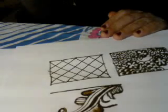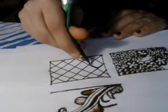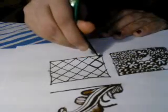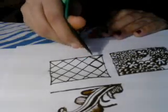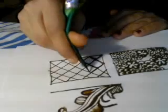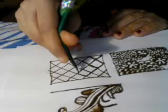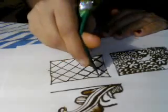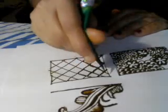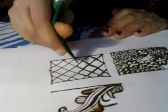So after this, what you're going to do is with each box you're going to do the thickening or an outline again because you're going to do the shading inside. You need to do the lining inside of each box. Not too much, just a little bit to do the shading.